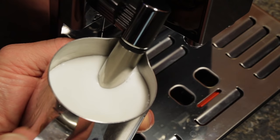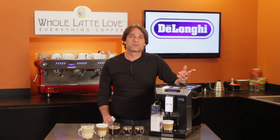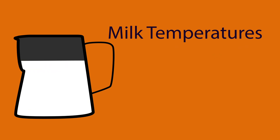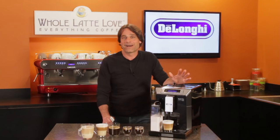Definitely not as fine as a commercial machine can do, but pretty darn good. And if you like your milk drinks really hot, you can get there using the auto-frothing wand. For sweetest flavor, we really like the milk temperature the carafe produces. As milk gets hotter, it loses apparent sweetness, but some like it really hot anyways. If that's you, the auto-frothing wand is going to be your friend.